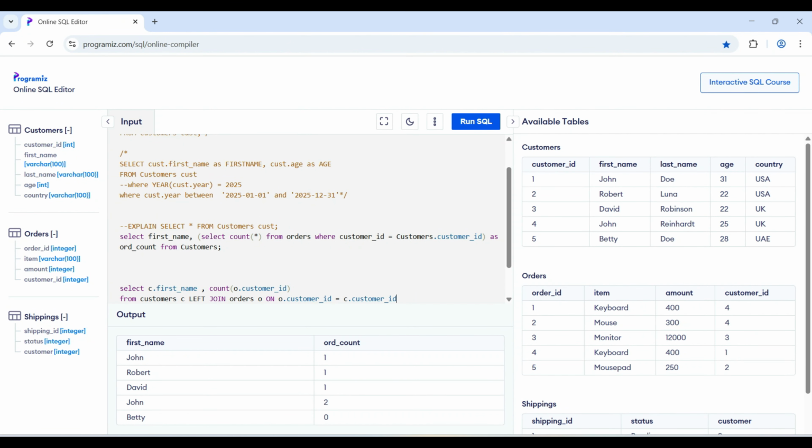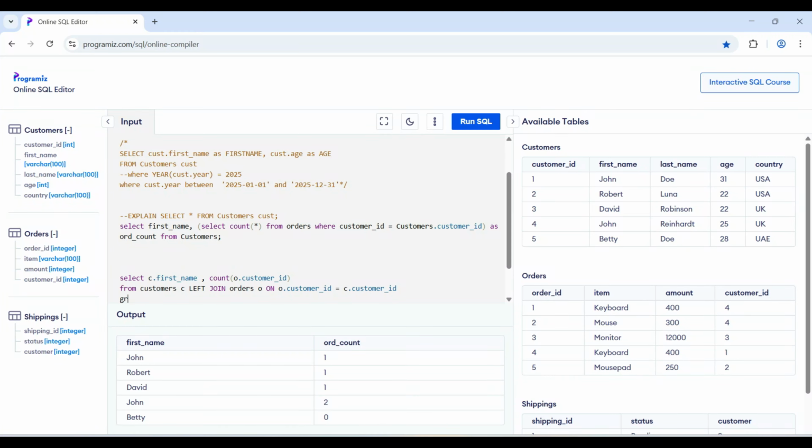So this is going to be the join. Now I am going to group by over here, so it is going to be C dot first_name. Now let me try to run this and see.